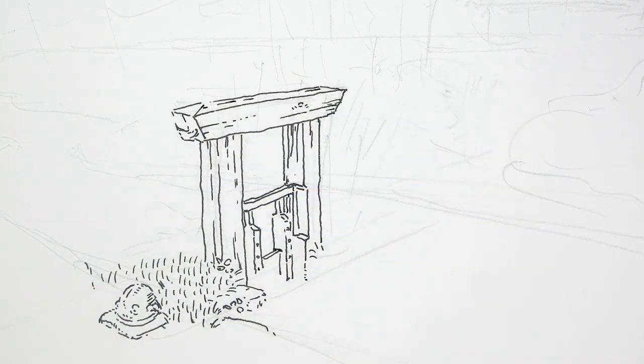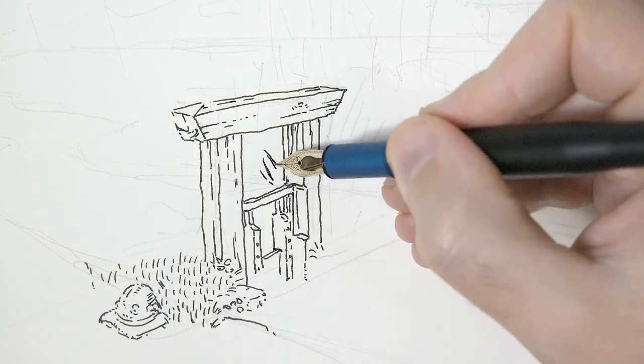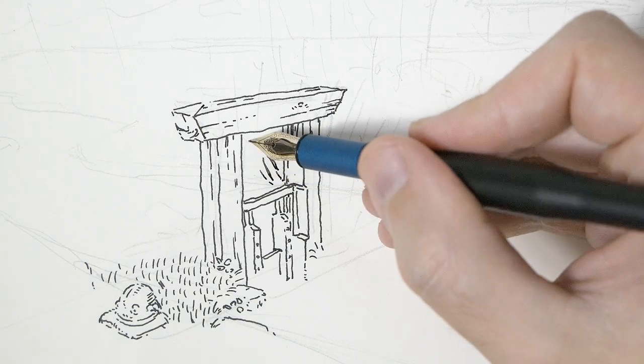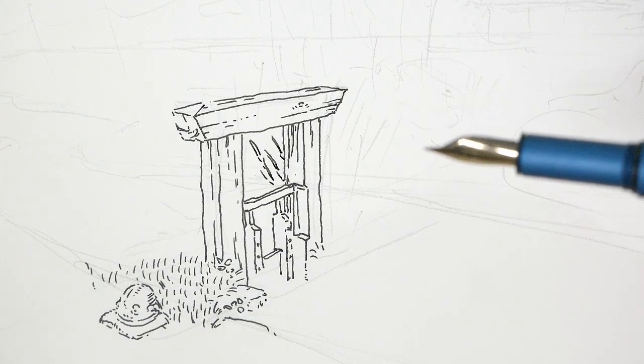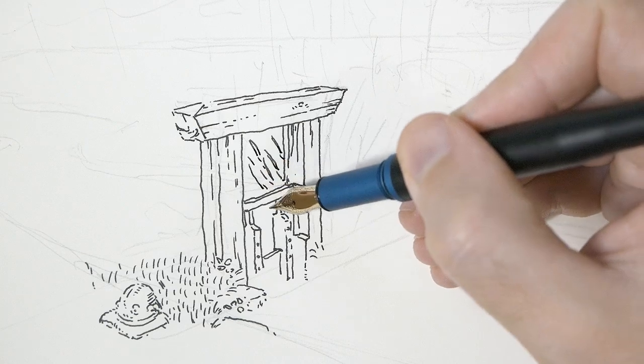This is just a drawing based on a photo that I made with Kana while we were in a Japanese garden called Korakuen. It's in Tokyo.